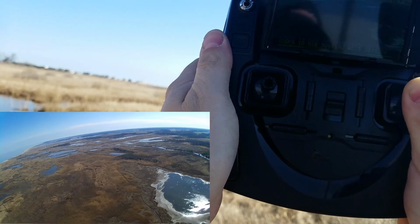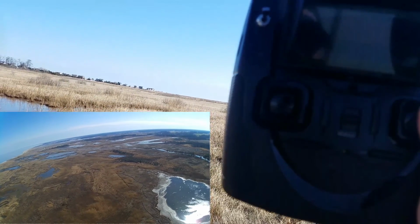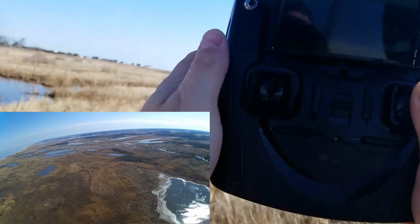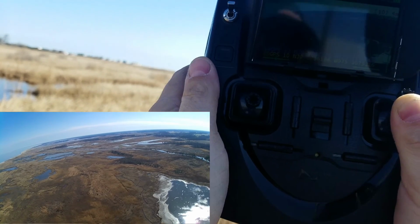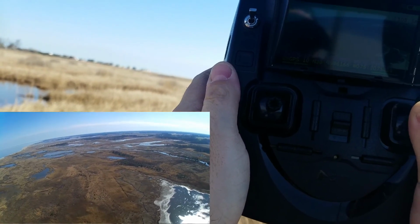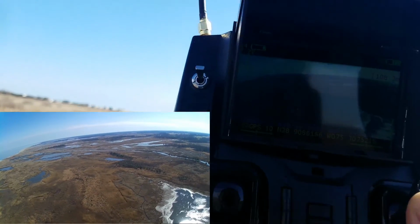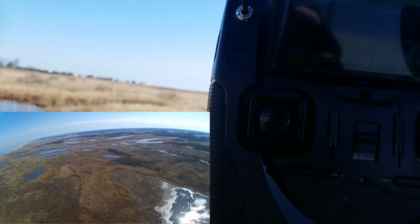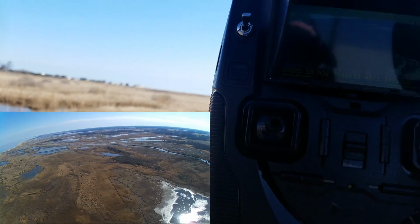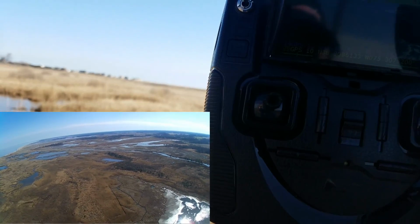So noticing a slight improvement right now. Still going forward. Yep, FPV still manageable. Can still see on the screen. You can see that or not. And getting a little bit of wind, guys. Not too bad, but obviously no wind would be better. But here we go, guys. 1,500. There it is. You see it for yourself. 1,500 meters with the booster.